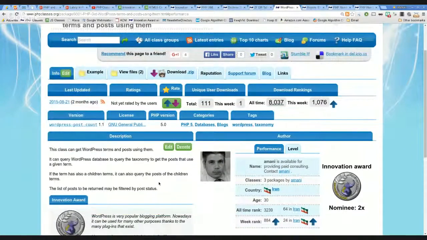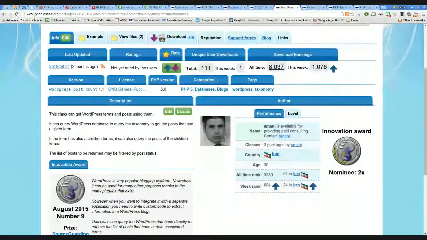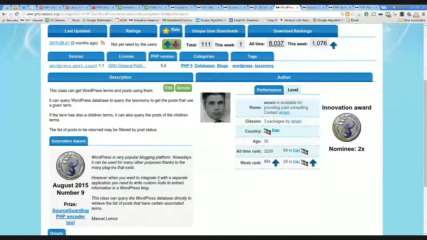This can be interesting if you are integrating WordPress with some other application, and you don't want to mess much with WordPress code itself. You can use this class and actually integrate it with your own code. For this, Amani picked a Source Guardian PHP encoder tool, which is a prize that we added recently, and many authors are interested in them.